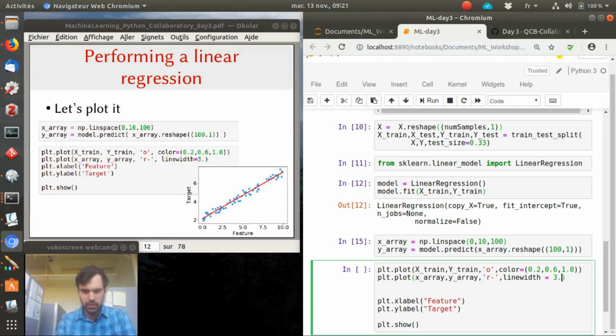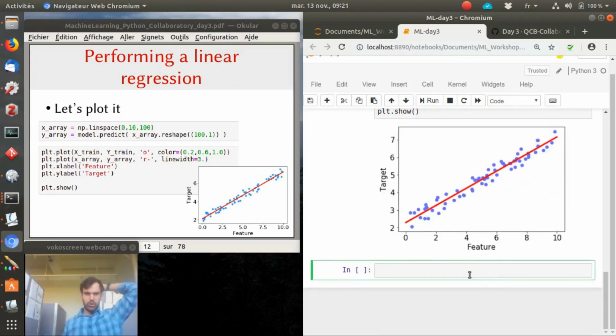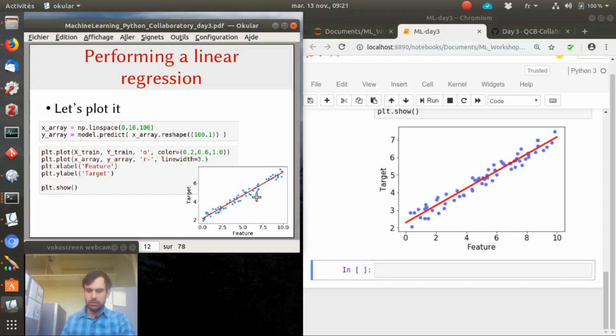Okay, let's see what happens. Okay, so it seems to be a pretty good prediction, right? So I get the features, the dots are those from which it is trained, and the line is the prediction. Okay, cool.